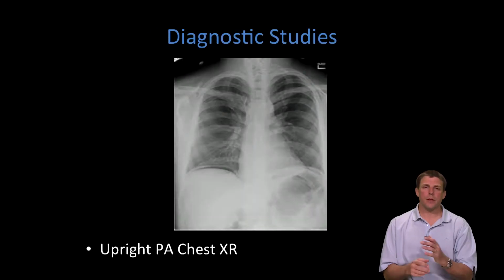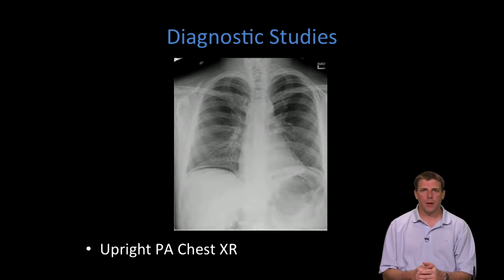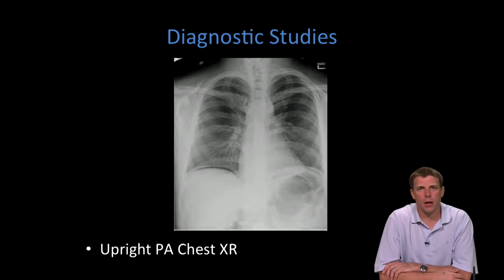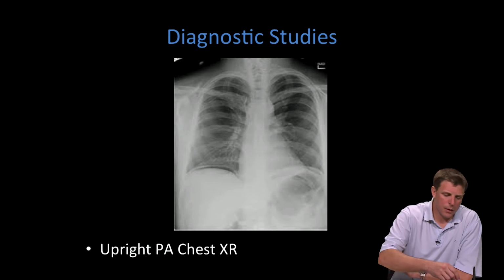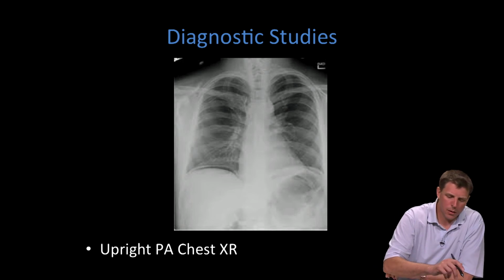So this is our chest film, and this is a very important study to get in this patient. They did have abdominal pain, and we have not performed any abdominal imaging, but in this x-ray we can see a very clear indicator of intra-abdominal pathology. And that will be important to see here.